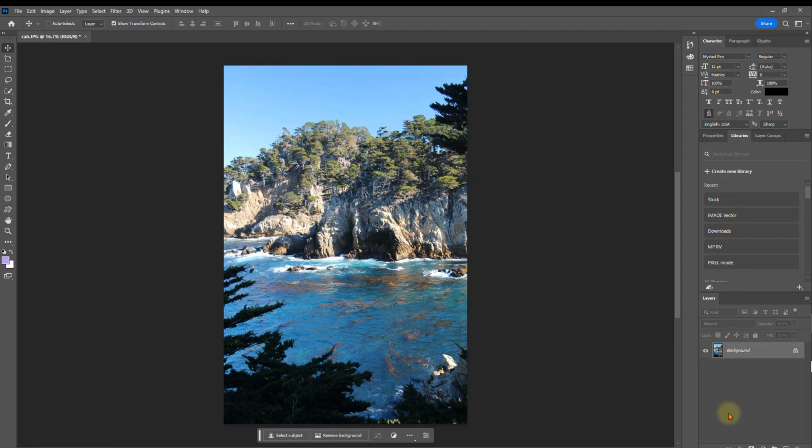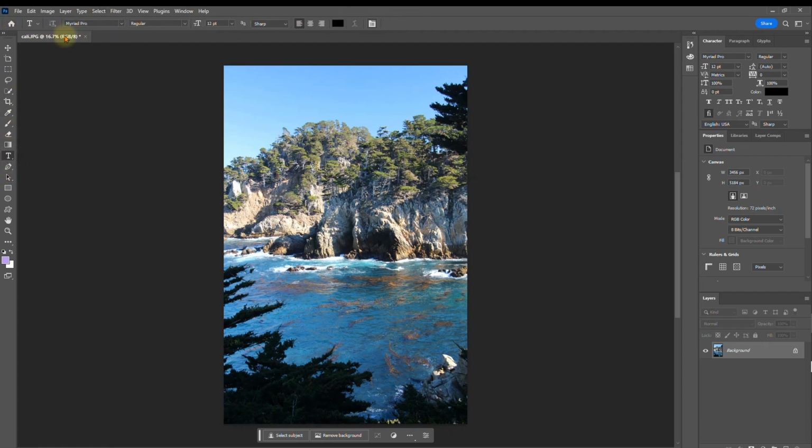The two main menus that you're going to use are going to be Layers and Properties. So here's Properties right here, and here are Layers right here. This is the tool panel, and the main tool that you're going to be using is the Move tool. Of course, it's just going to move stuff around. And notice, just like in Illustrator, when you change to a new tool, this contextual bar is going to change up here to give you different choices for that tool. For instance, I just clicked on the text tool and it gave me the main things.